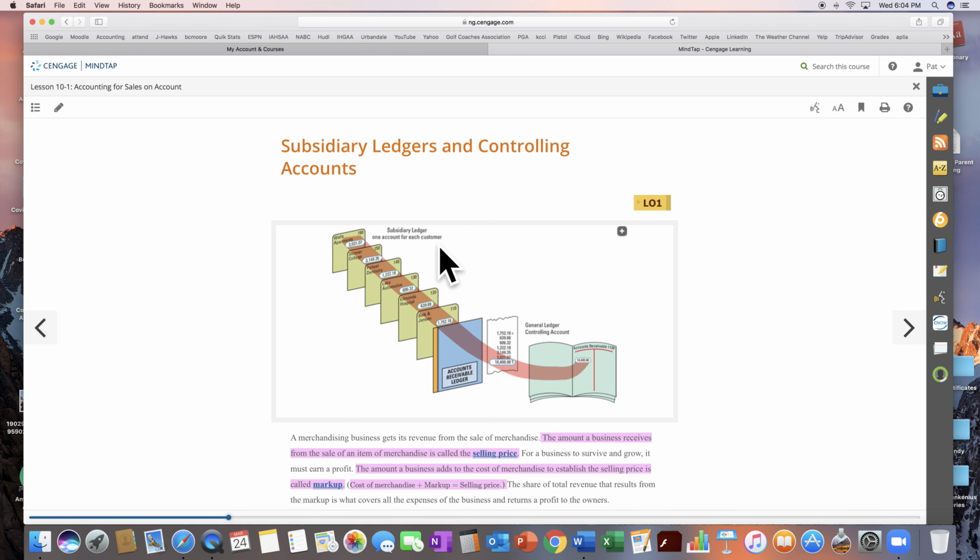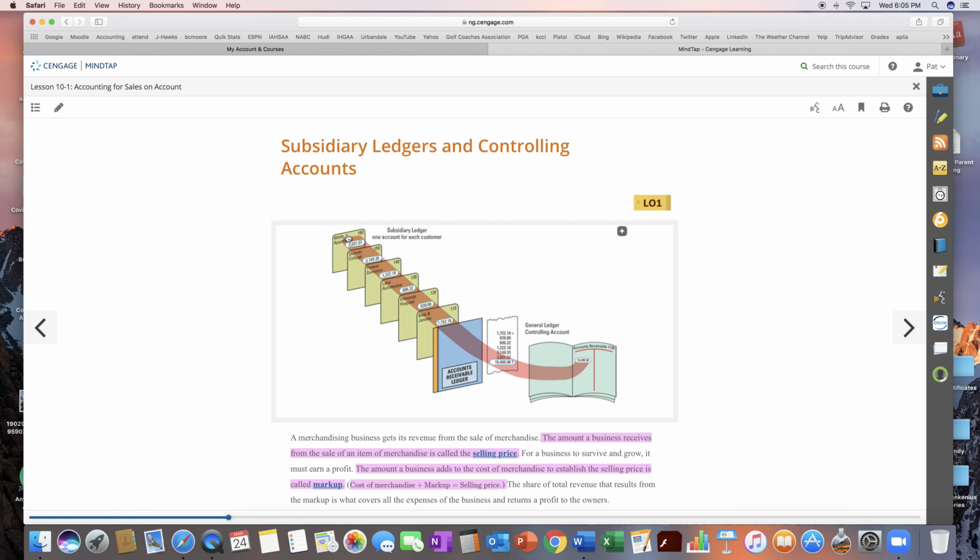So this should look hopefully familiar. The subsidiary ledger, this is very similar to what we had gone through in chapter 9. Accounts receivable here is like a file cabinet, and inside that is all our customers. Each one of these customers has purchased something on account, so they have updated balances. The way to do that is when we go in chapter 10.2 is post and update their balances. But this is a subsidiary ledger.